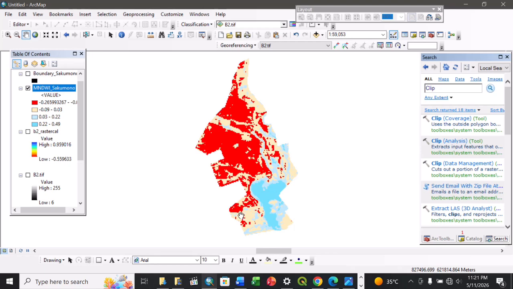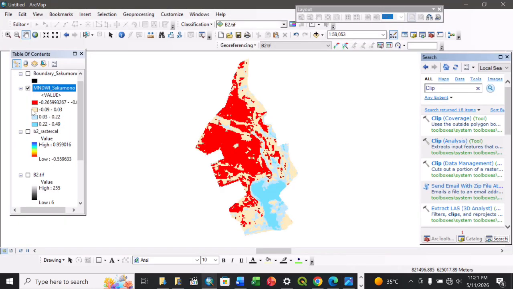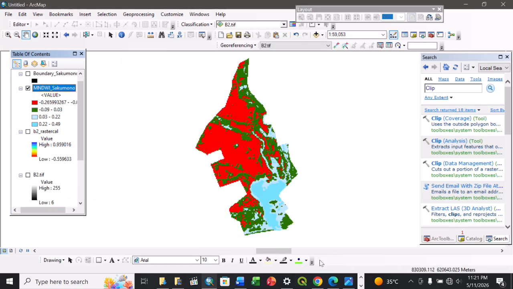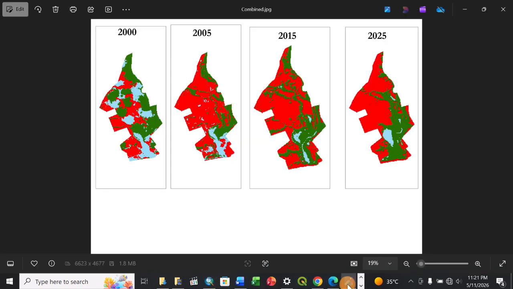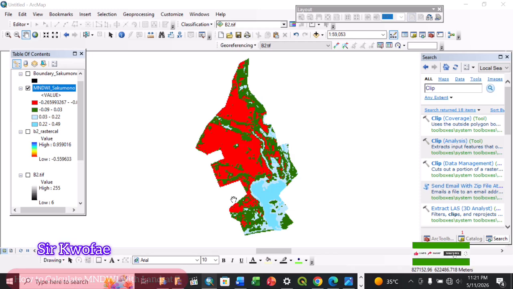So looking at this particular land use land cover map of 2005, I can just come here and say that the bare land area is vegetation. You see that then? Is it following? I think it is following. So that is it. We've been able to reveal the water body of the area with Landsat 7, but bear in mind that the other classes actually mix the land uses, so you have to know the area to know which one of them falls within.